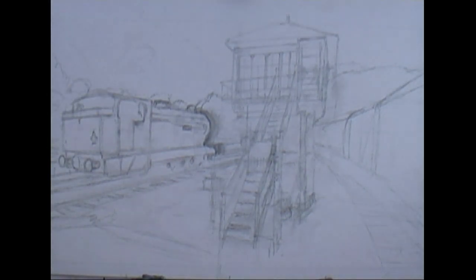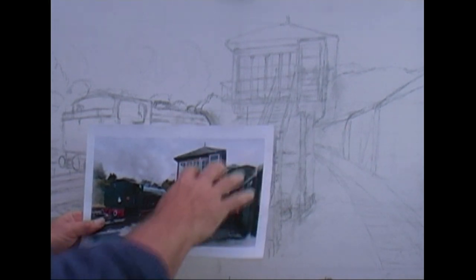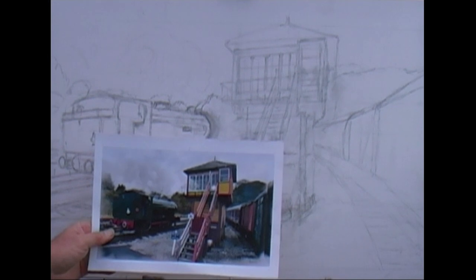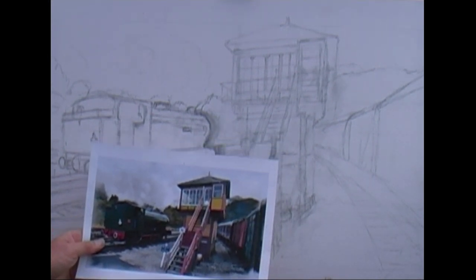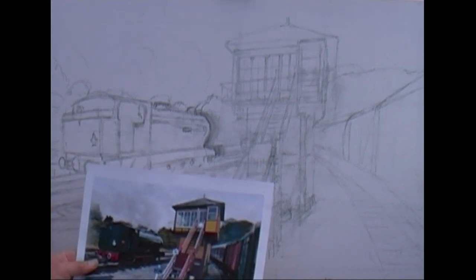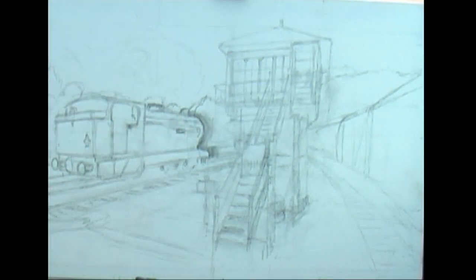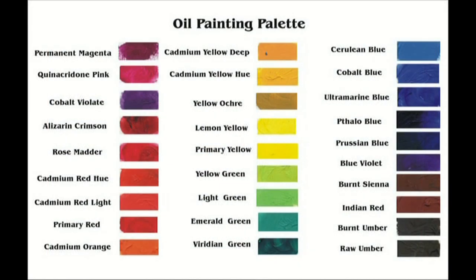Now with this painting, we've got the wonderful little steam train here that I've made a composite of. I've taken this section and a few more pieces to put together to make what I want for making an exciting little picture of this little tank engine coming in that we had this wonderful trip of we've just seen. So let's see if we can make a quite exciting picture painting in oils fairly rapidly, but we're going to build up in layers. We're going to build up the undercoats first and then build up the details and textures over the top. Right, I've drawn out the basic drawing here, ready to go, and we'll be using my usual set of paints.